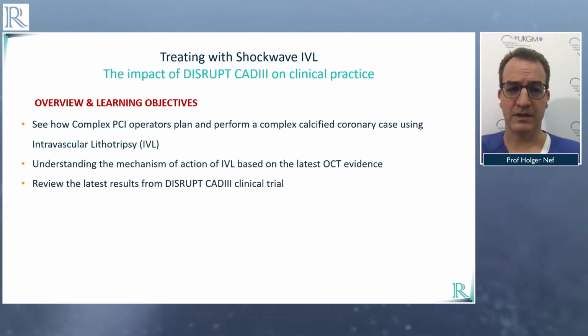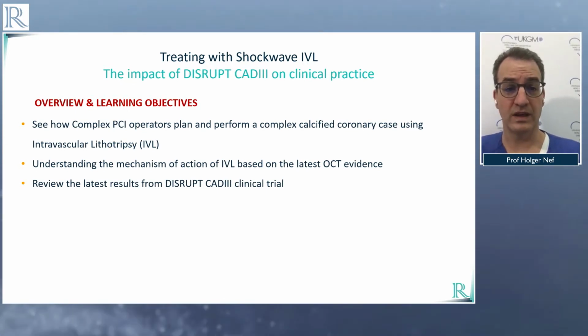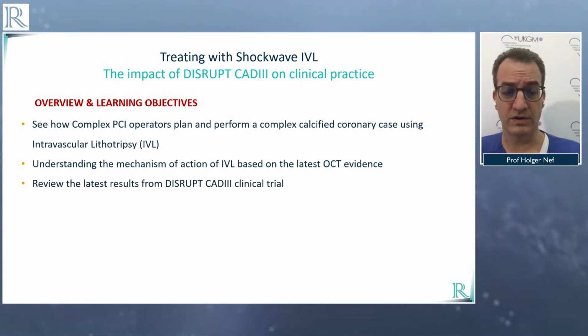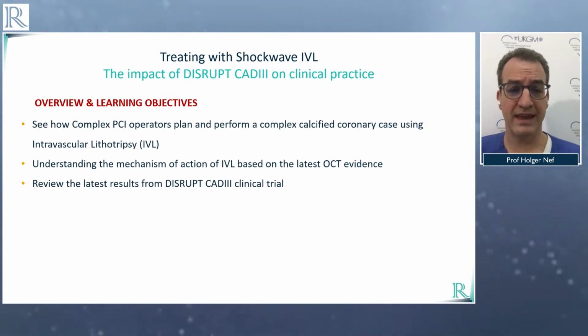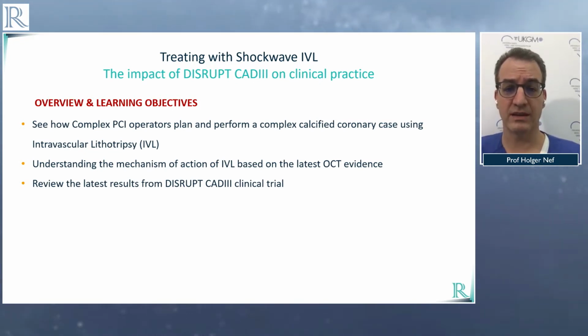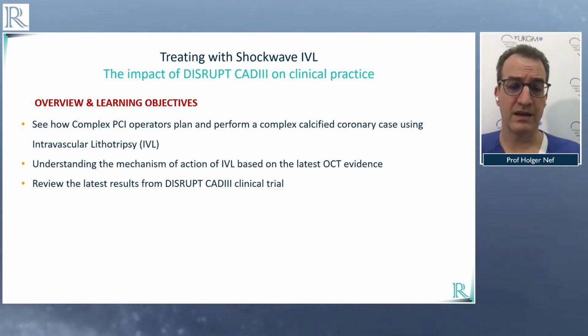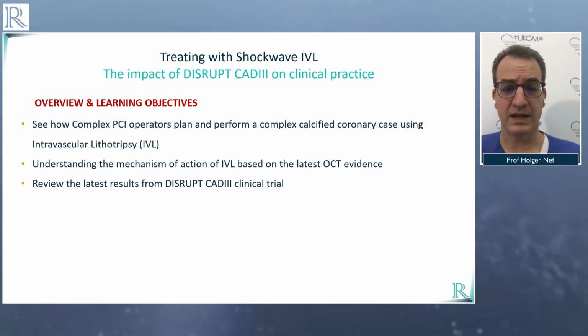Well, coming to the objective of this day, we want to show you how complex PCI operators plan and perform a complex calcified coronary case using IVL, the intravascular lithotripsy, which was shortly introduced. We want to understand the mechanism of action of IVL based on the latest OCT evidence. And at the end of the webinar, we will have a review of the latest results of the CAD3 clinical trial.